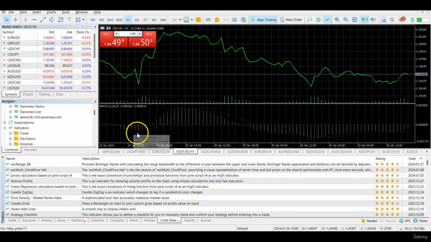The MT5 platform has a bit of a strange representation of MACD. If you look at any other chart, MACD is presented in a different way. Typically you will get an MACD line. Here they have presented bars. These bars are actual MACD values. So I want you to visualize an imaginary line joining the tip of each of these white bars. This would give you the MACD line. And this red dotted line is the signal line, which is the EMA on this imaginary MACD line.